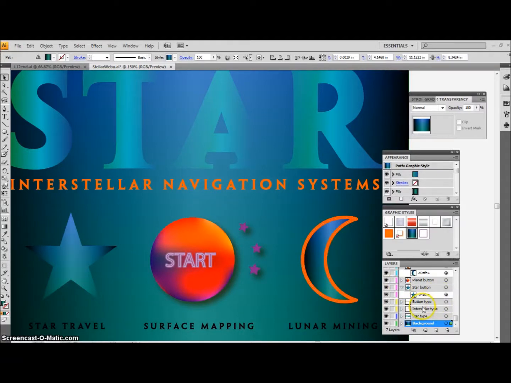The last thing that it talks about is being able to delete a style. I'm going to close that one back up and open up my planet button. And all of these have an effect, and it wanted you to see what would happen if you were to drag part of the effect away. See, the drop shadow was on that, so we could actually take care of that and get rid of it.